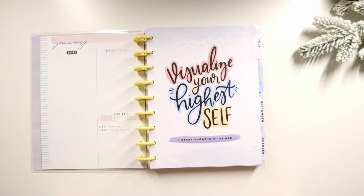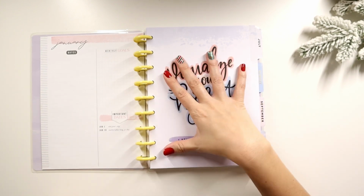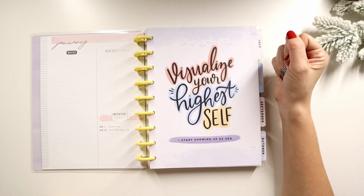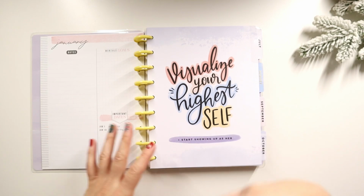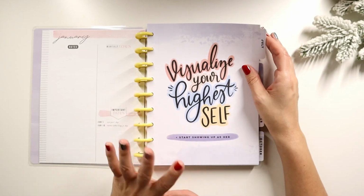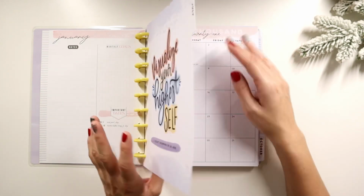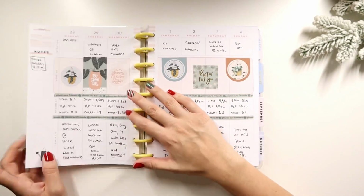Because I do feel, for me personally, and again, this has worked for me in the past, but life has been super hectic and busy now. When I had time to sit and do this, it was a little bit easier, but I still want to be able to check in, and I felt like this is a lot of information to have to fill in each day, but I did love it. I do love it.